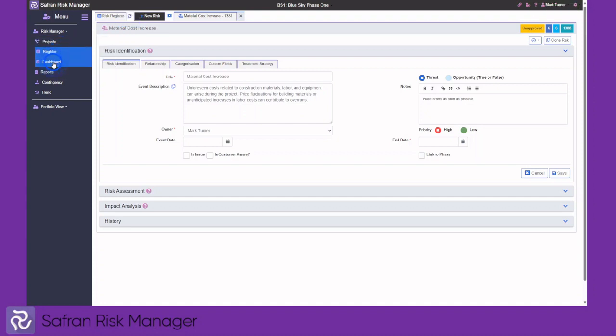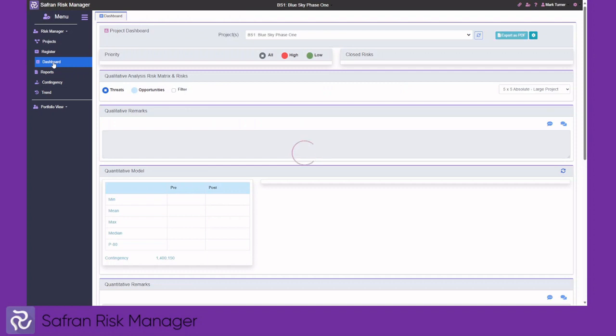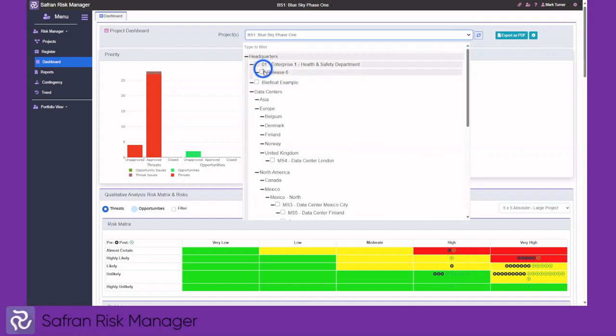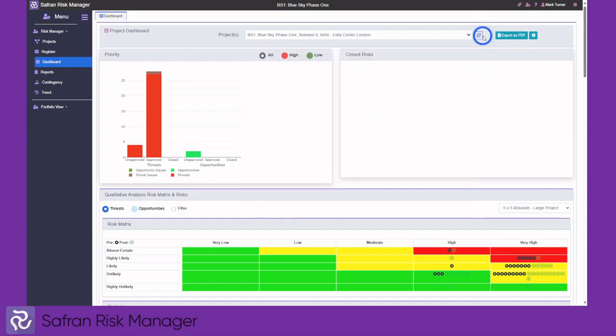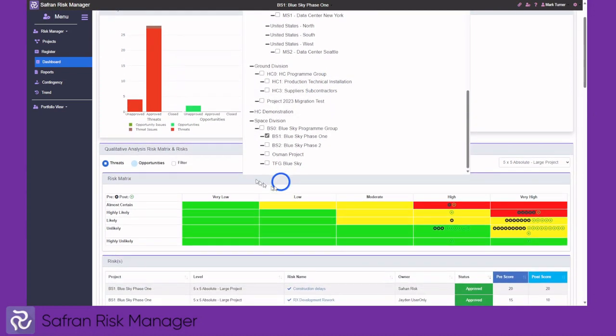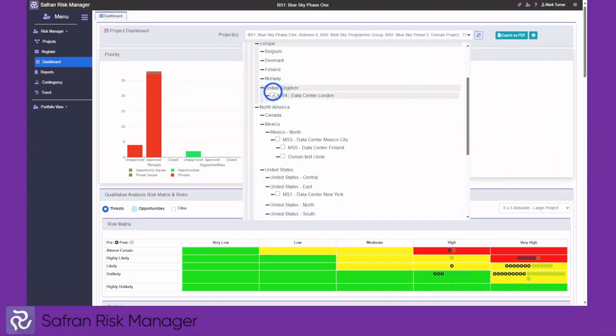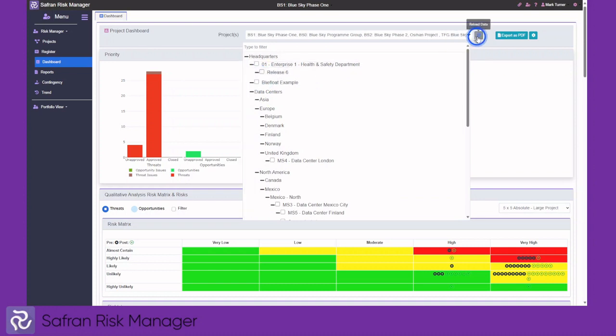The dashboard gives an indication of all this data in a visual way. Each dashboard will default to the single project value. However, it's worth noting that you can select multiple projects to be displayed within the dashboard. Simply select the name and then press the refresh button. You can also use hierarchy to help you identify quicker programs of work within the dashboard.